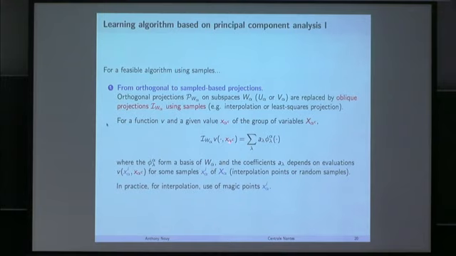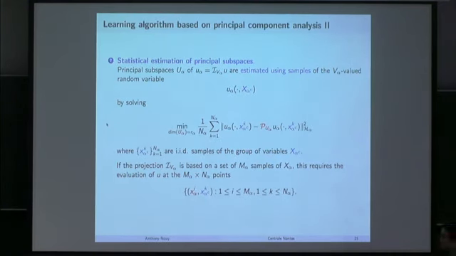you consider, and on a set of points here that are samples of the group of variable X alpha, which could be interpolation points if you use interpolation, which could be also random samples if you use a standard least square projection. Okay, so for interpolation, and the result I will show you later, what I use is interpolation with a choice of the points here based on a magic points procedure. Okay, greedy algorithm for the selection of points that are adapted to the subspace on which we project the function.